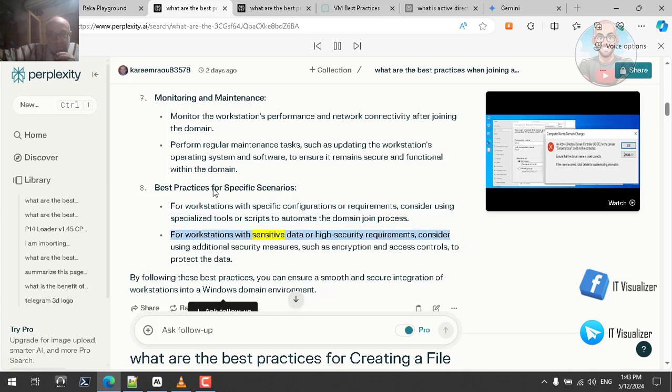For workstations with sensitive data or high security requirements, consider using additional security measures, such as encryption and access controls, to protect the data. By following these best practices, you can ensure a smooth and secure integration of workstations into a Windows domain environment.